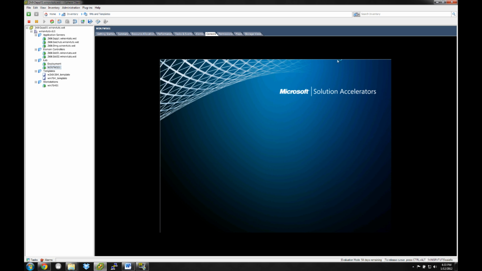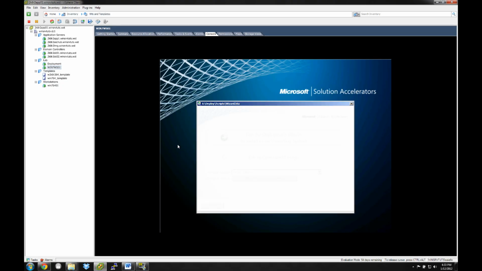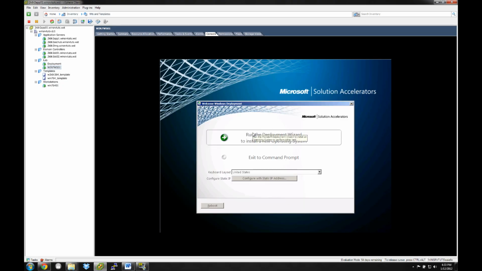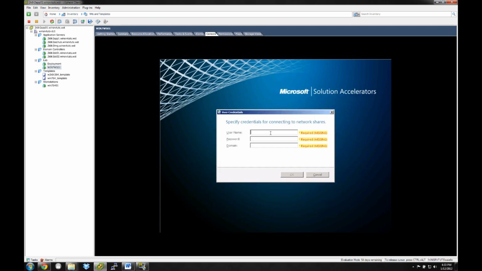Now, as you can see, this install process looks very different already from what you're used to when you are installing Windows products. So we're going to go through this, and as you can see, it's going to run the deployment wizard to install a new operating system. And usually what we do, at least where I work, is there will be a set of printed instructions when we get a new laptop. We'll plug it in and it'll give us these sort of names and things like that that we have to enter in. So in this case, I'm going to use this user, and the domain is winsrvtuts.wst.